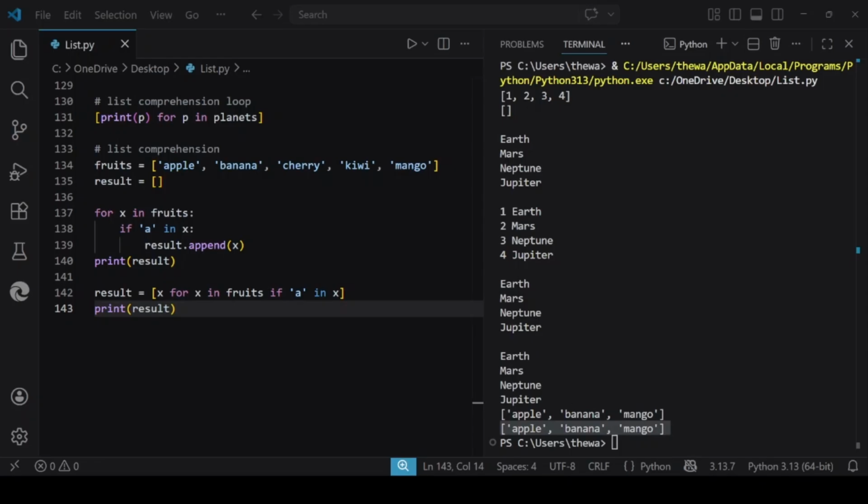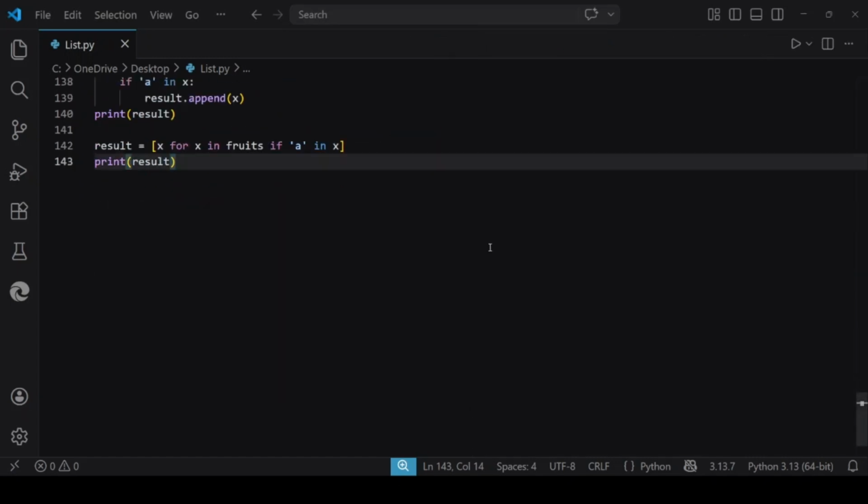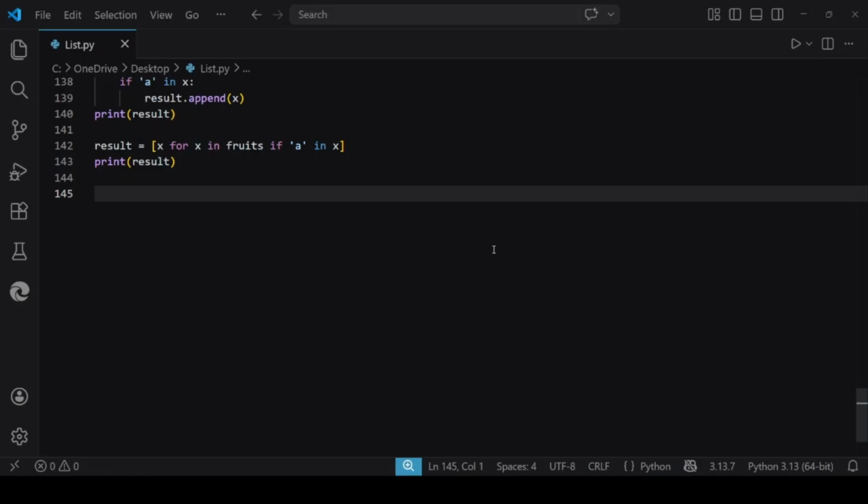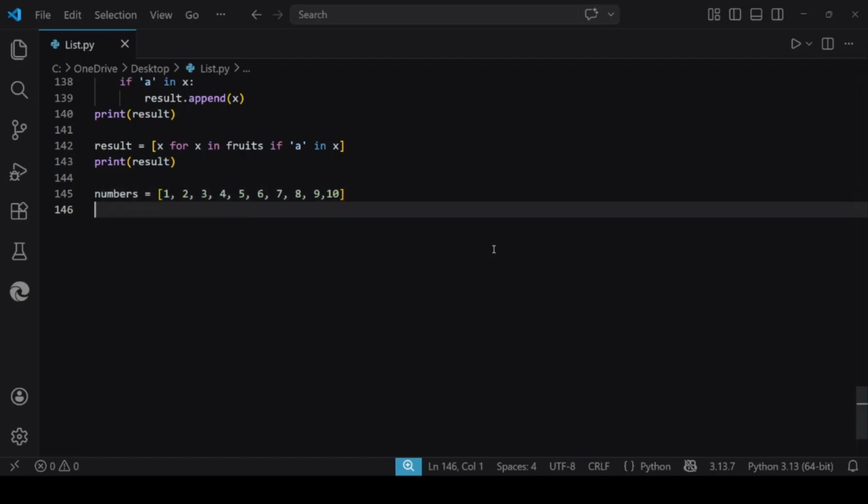That's it. Let me give you more examples, like list comprehension to find even numbers. So we have numbers from 1 to 10. If I wanted to find even numbers using list comprehension, I will say x for x in numbers, if x modulus 2 equals 0.